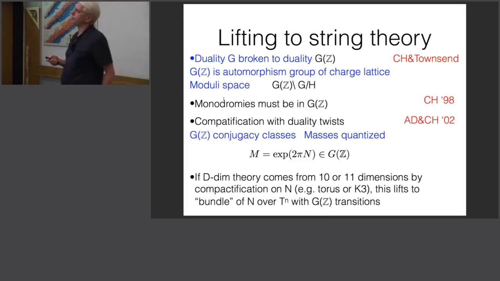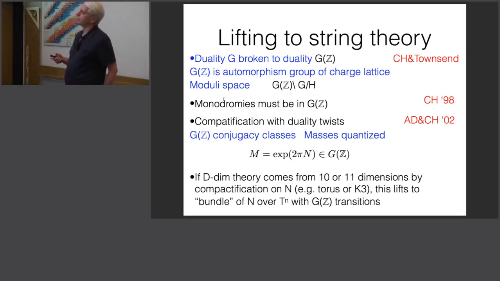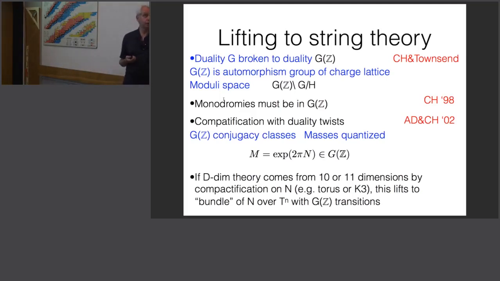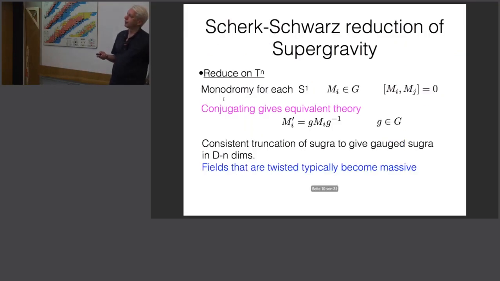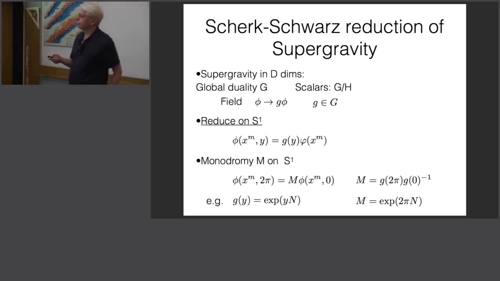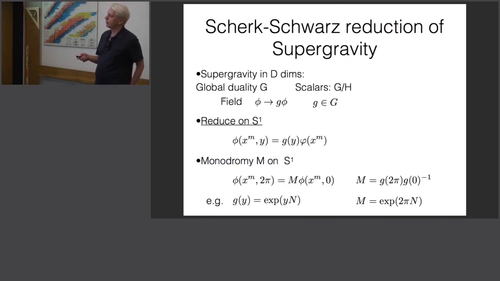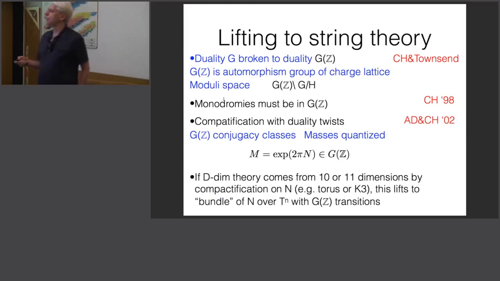For lifting to string theory, the duality group is broken to a discrete subgroup — the U-duality or T-duality group — which is the automorphism group of the charge lattice. The moduli space is reduced to the quotient by the discrete group. For the consistency of the string theory reduction, the monodromies must be in the discrete group, the proper quantum symmetries. Although the ansatz involves the continuous group, the important thing is that the monodromies must be in the discrete group, which in effect gives rise to a nonlinear quantization of the monodromy and in particular of the mass matrix constructed from N.